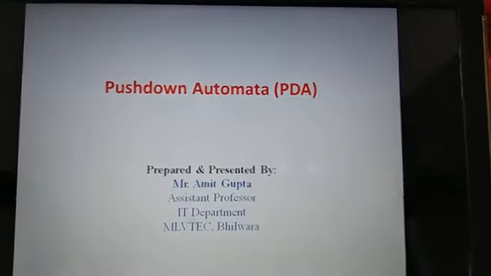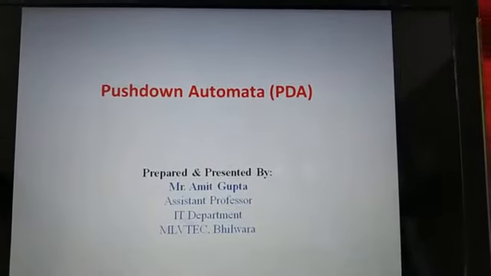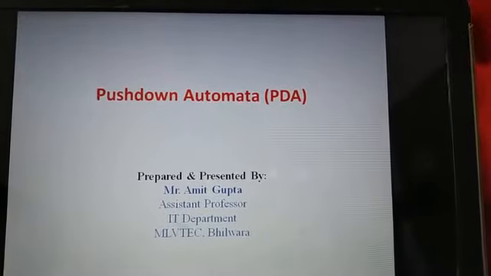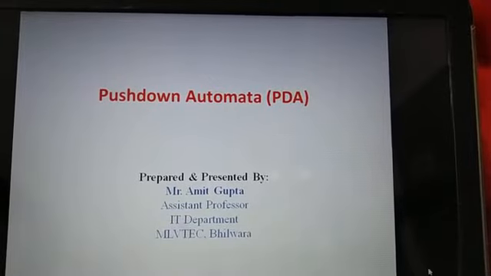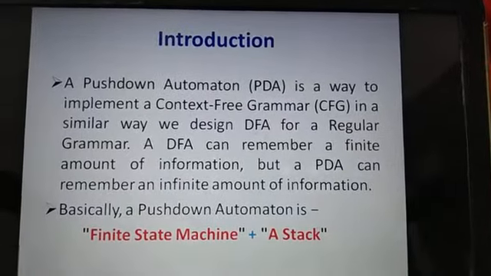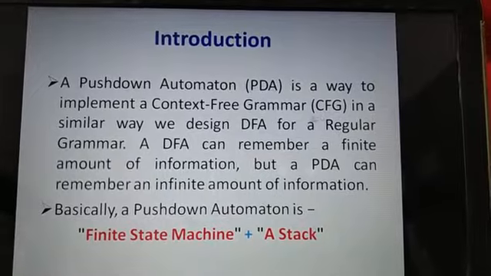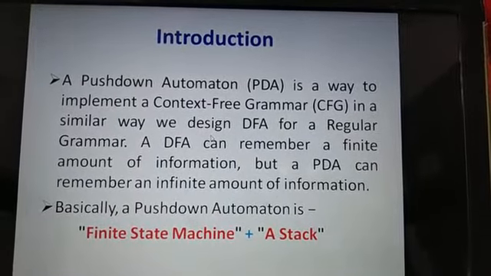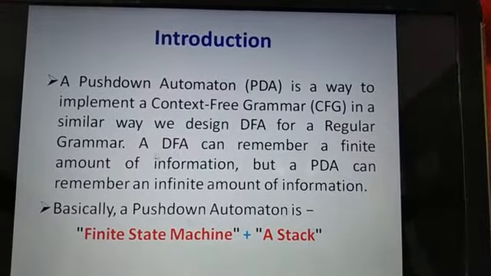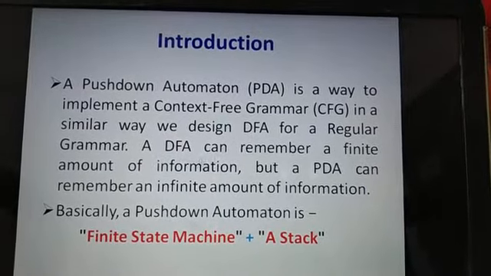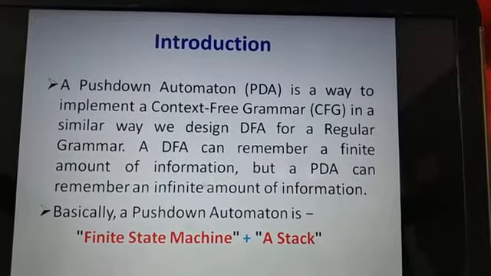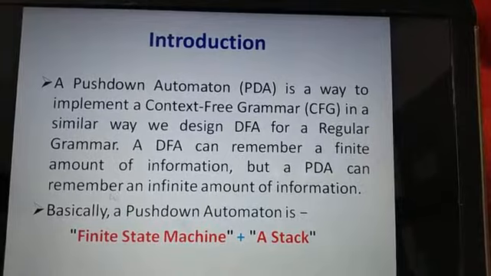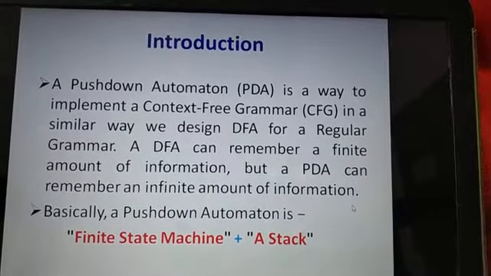Hello students, in this video lecture we are going to discuss an important topic of theory of computation, that is push-down automata, which is also abbreviated as PDA. Now a push-down automata is a way to implement a context-free grammar in a similar way we design DFA for a regular grammar. DFA can remember a finite amount of information, which we already saw, but a PDA can remember an infinite amount of information.